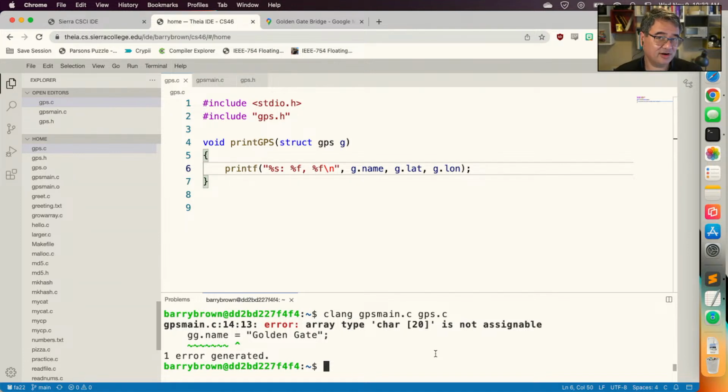This is where I'll pause for a moment and let you digest this error message, try to figure out what's going wrong. And if you don't know what's going wrong, maybe you could start by figuring out what went right, what worked, and then what didn't work. Sometimes knowing what went right can help you figure out what went wrong, particularly if you tried to do two very similar things. One of them worked and one of them didn't work.